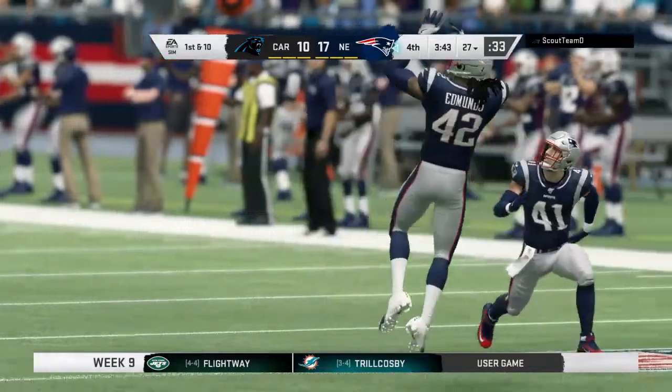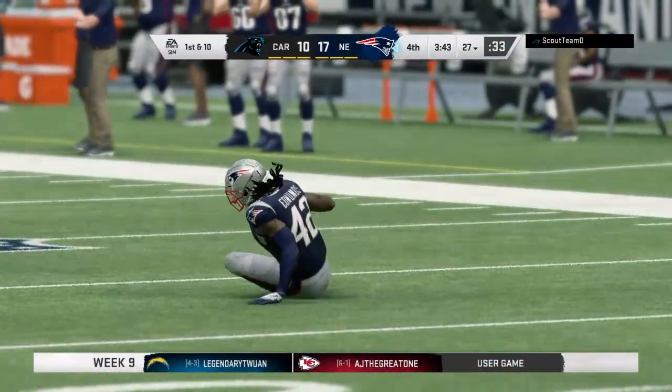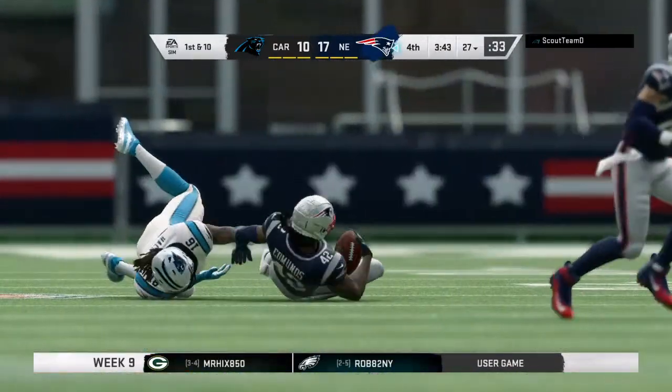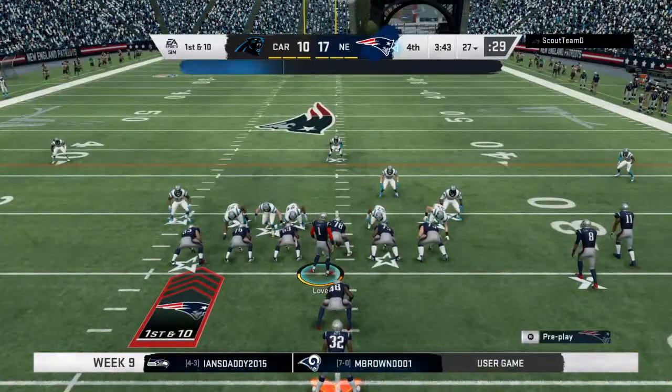He has to start ironing out some of these mistakes, though, because now his head coach and his offensive coaches have to evaluate whether you keep playing him and let him work through it, or you start thinking about going to his backup. New England with a 1st down as they begin the drive.